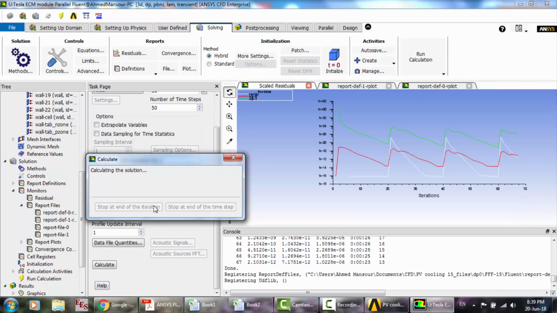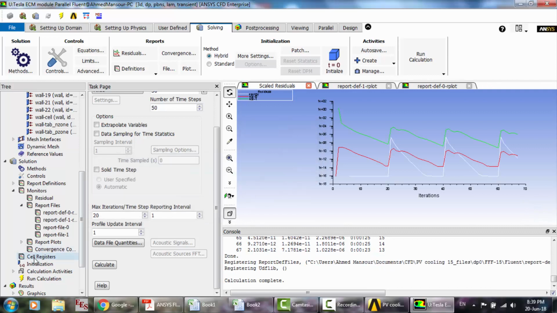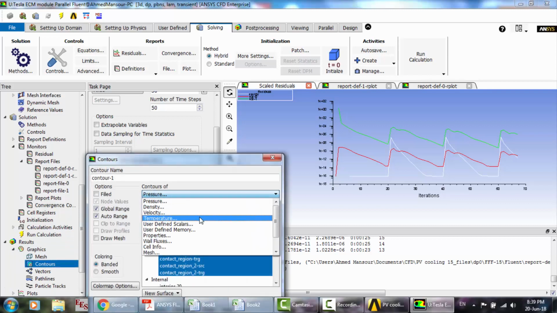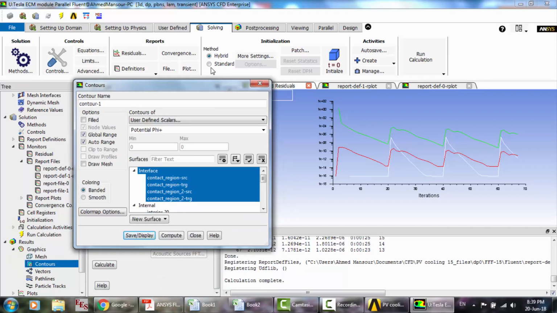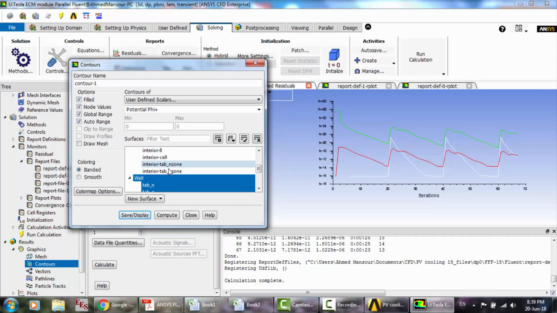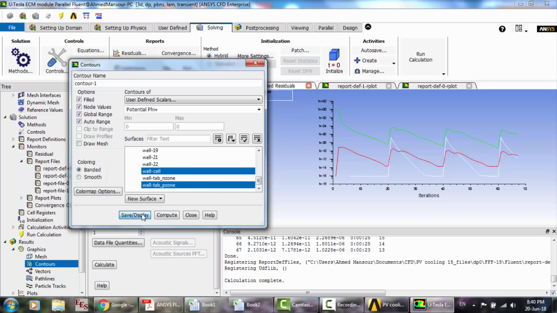Okay, don't stop it. Here are the contours. Tap positive, positive, positive.